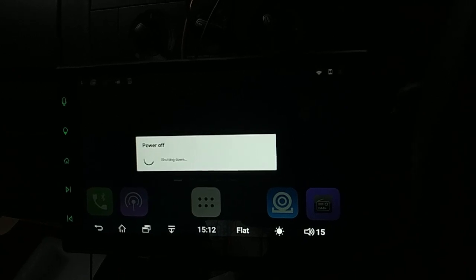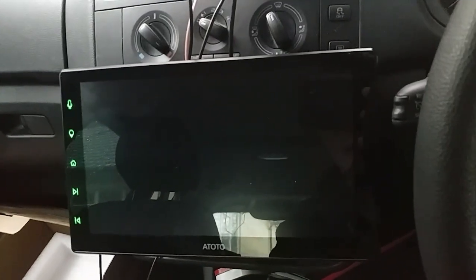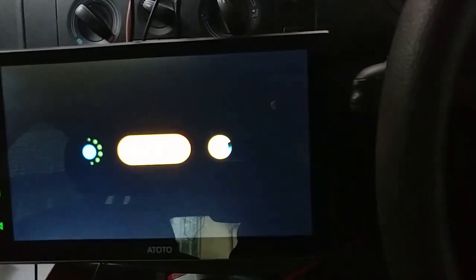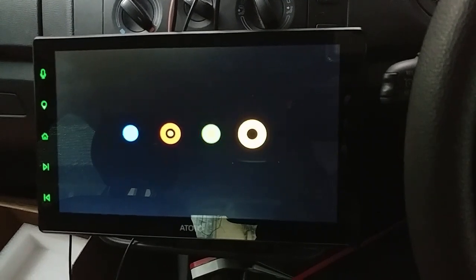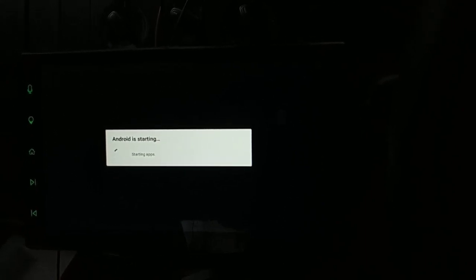I like a minimal first off dashboard, so I've just got the Bluetooth phone, FM radio, camera and DAB radio on the front end, with the little button in the middle to go to all your apps. Anyway, this is the ATOTO 10.1 inch unit starting up. It's pretty damn good, because it only goes through this routine if it's been powered off for a long time, or if you restart it. Apart from that, it seems to do a proper standby where it saves it all to ROM and then restarts within 2 seconds. This is obviously taking longer because it's a full restart.